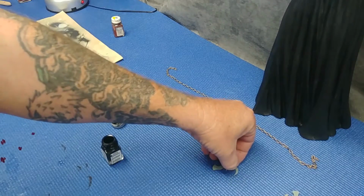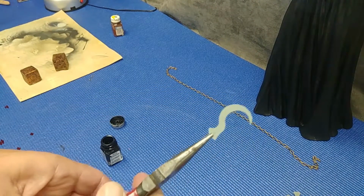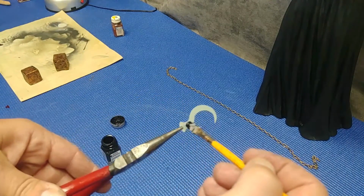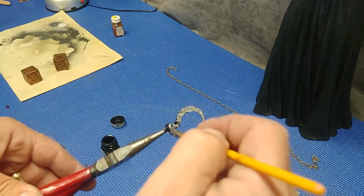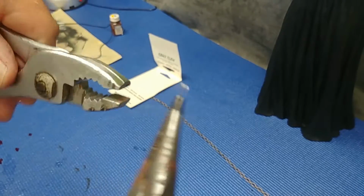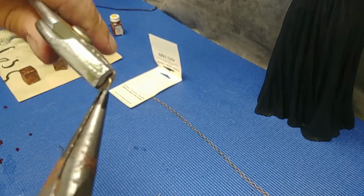Yes. All right. Let's get these painted. I'm going to hold them with bare needle nose, like so. Just start slathering. They're going to get painted black first, and then we'll overcoat them with some silver. I'll start by opening the hook a little bit more than what it is, so we can actually gain some leverage.